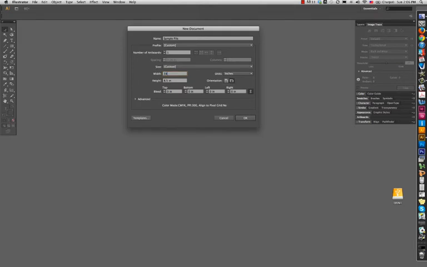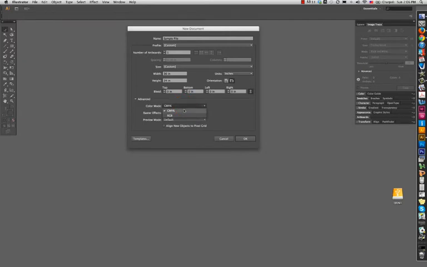So if we wanted to make a 24-inch by 36-inch sheet, we can just type that in here under width and height. The orientation allows you to toggle back and forth between portrait, which means tall, or landscape, meaning wide. And you can see over here when you toggle back and forth, it automatically updates the relationship of those numbers to each other. We're not going to worry about bleeds for now. If you open up Advanced, the color mode that you want to be working in is depending on what your output's going to be.